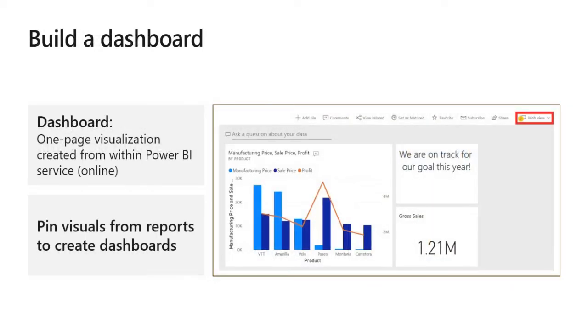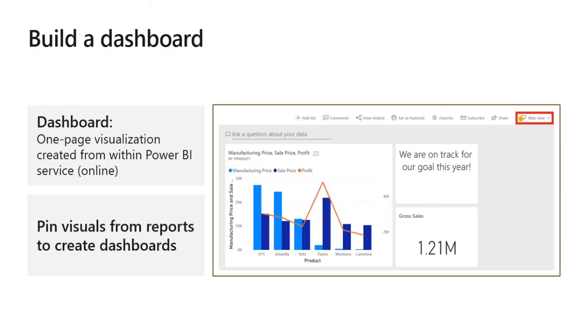Once you have the report, up to the time you have created the report, you will be working in Power BI desktop. And once you have published this report to Office 365, thereafter we can create dashboards using this report directly inside Power BI service.